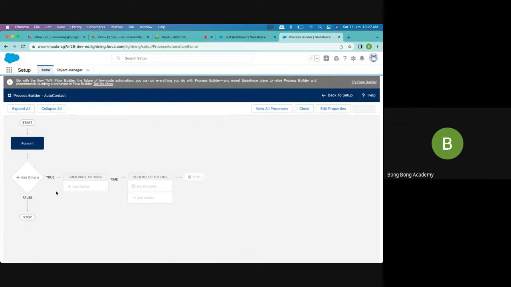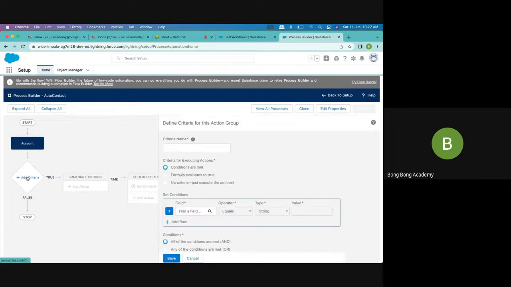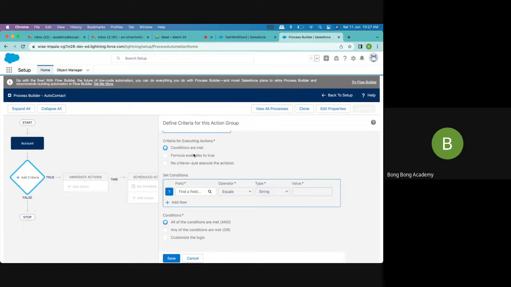What we will do this time is add a criteria. Again, the criteria is account must be active, same thing as what we did in workflow. You can say no criteria needed, or formula evaluates to true. You can do a formula-based evaluation or conditions also.